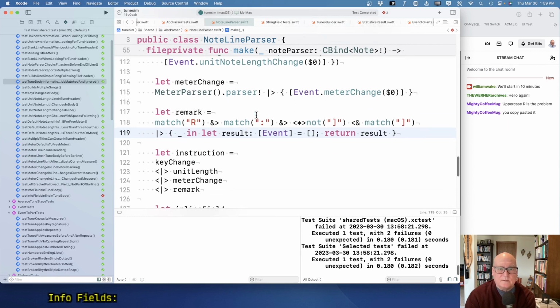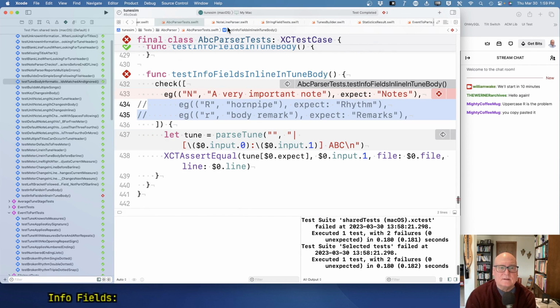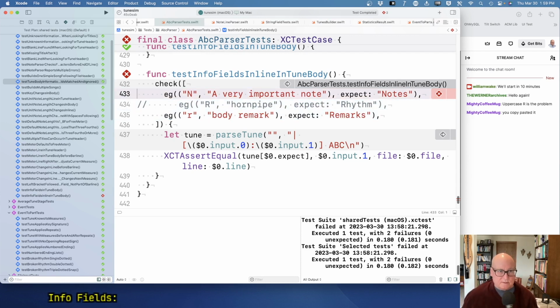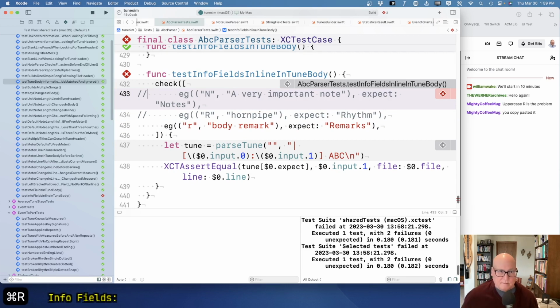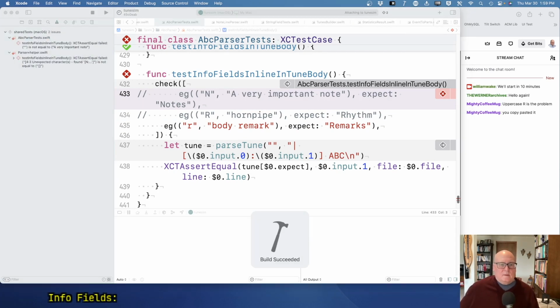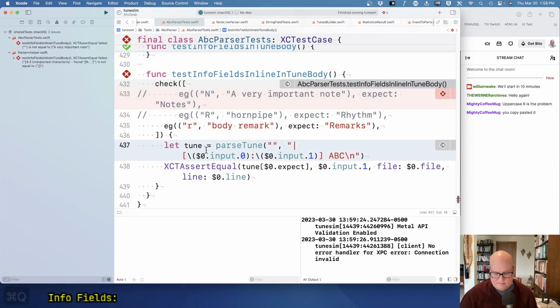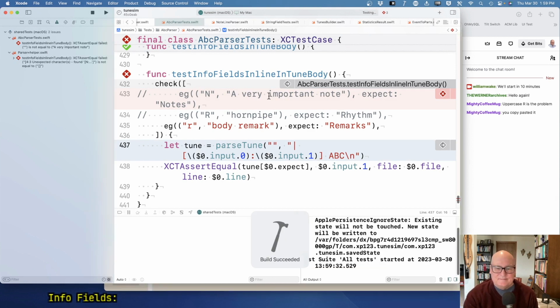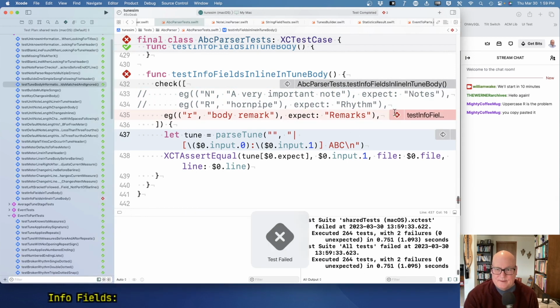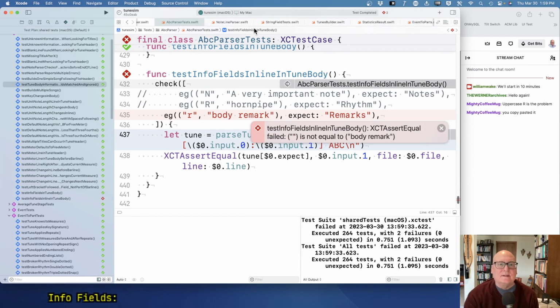Okay, well, maybe I should do R first. And yeah, let's do remark first. Oh, hit run. Okay, that failed.